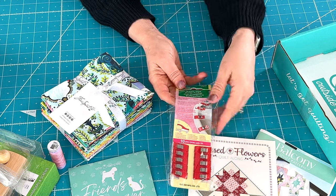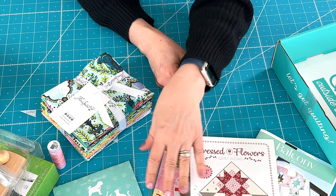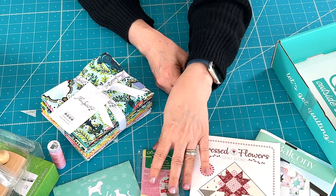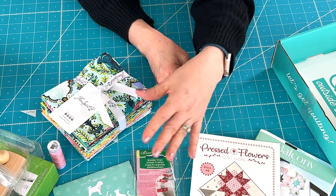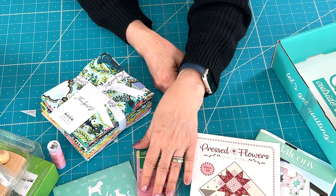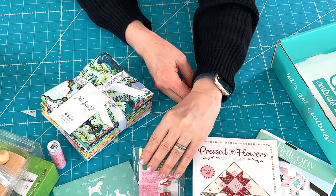I was really happy to see that in the box. I love it when they put the rotary cutter blades in too, because it's the same kind of thing — it's something you're always going to need. With the Clover Wonder Clips it's also always good to have a stash in your travel bag so you don't forget them. You might not think you need them when going to a class or retreat and then end up needing them. These little packages are really easy to just add into a travel bag.